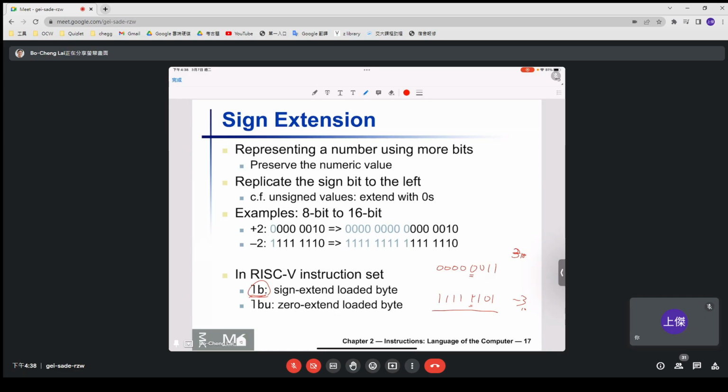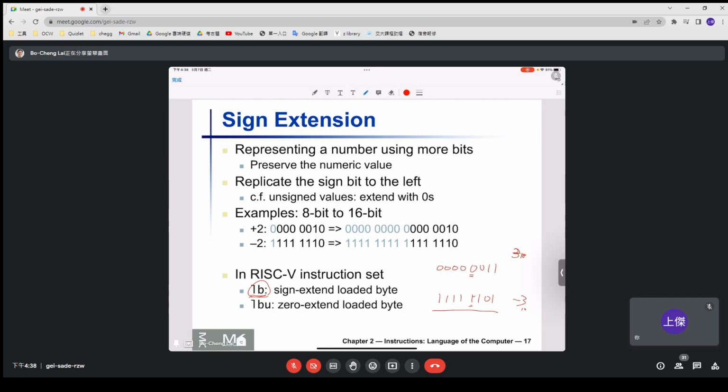So you have a 64-bit register and you just load 8 bits in. What happens to the other 56 bits? You can choose: keep them 0, or fill in the 8 bits and sign extend the rest. You can choose whether to do sign extension.